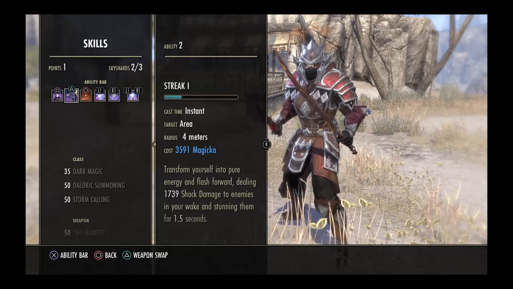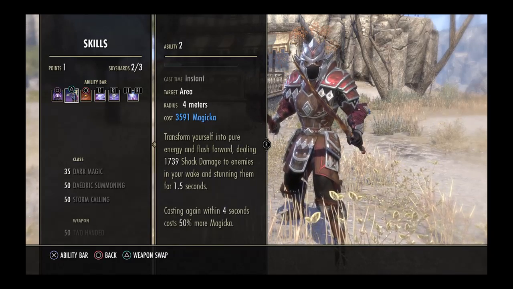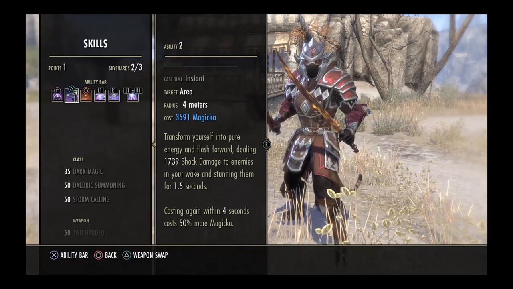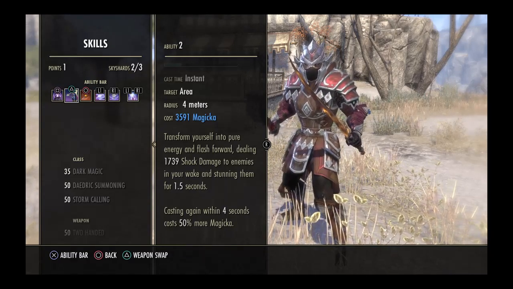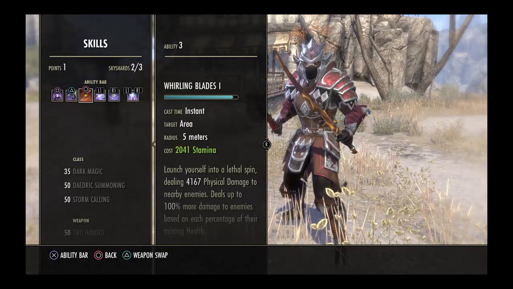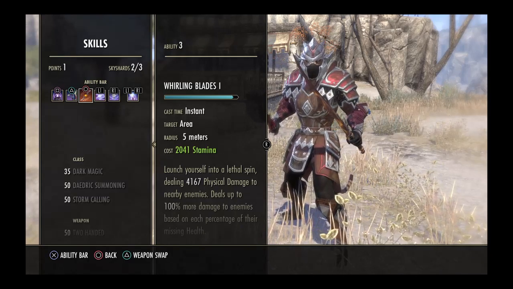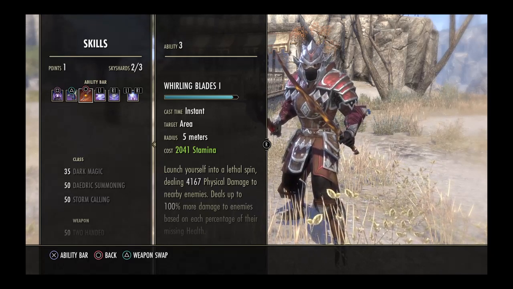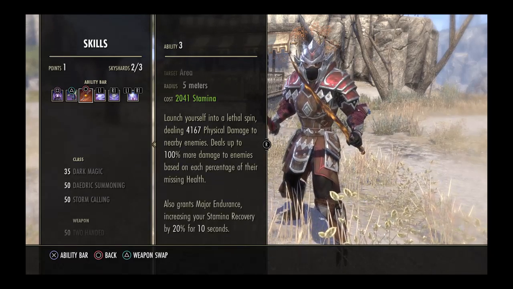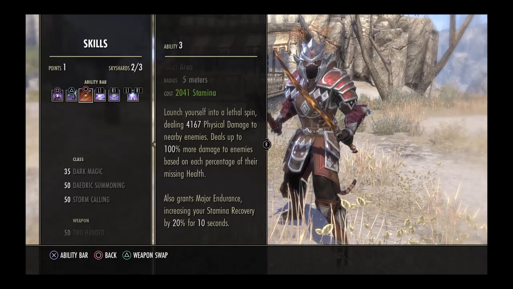Now, Streak is a Magicka-based ability, but what this really does for us, it gives us a stunning effect. We don't really care about the damage, but the stunning effect will actually increase our damage to mobs, because once they're stunned, the dual wield effect takes over. Also, we're using Whirling Blades. We don't really go with Steel Tornado on this because since we are running the Night Mothers and the Huntings, we don't have a regen set. The Whirling Blades helps us give a regen of 20% for 10 seconds when we use it.